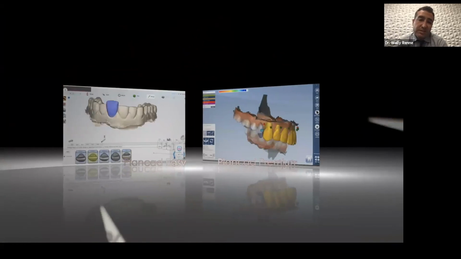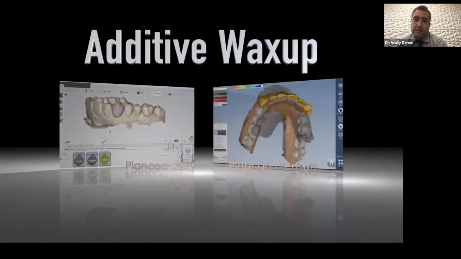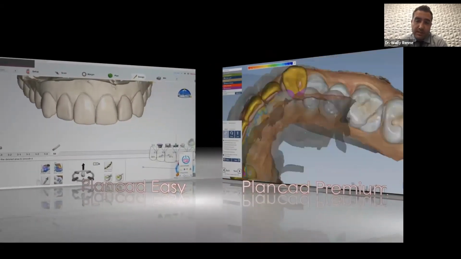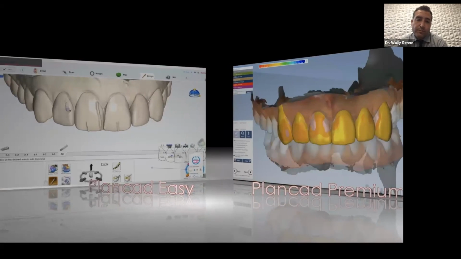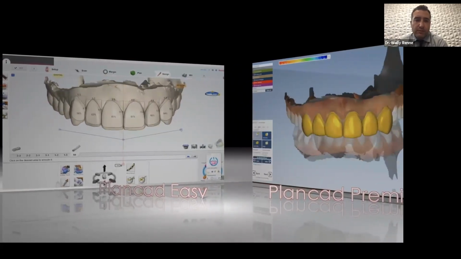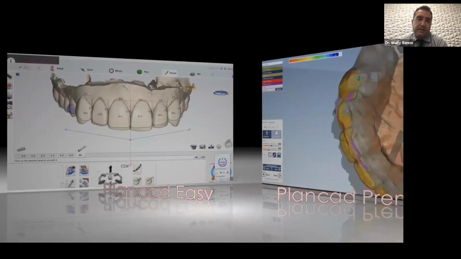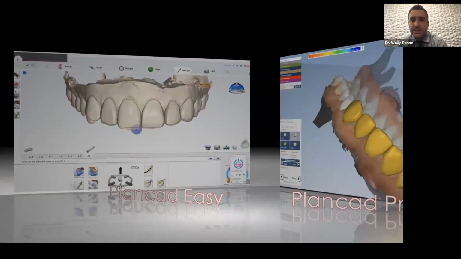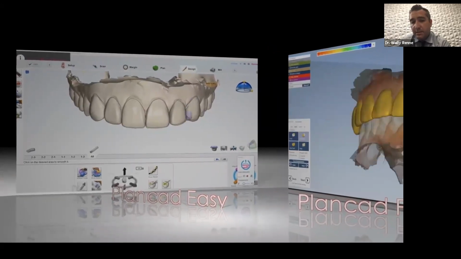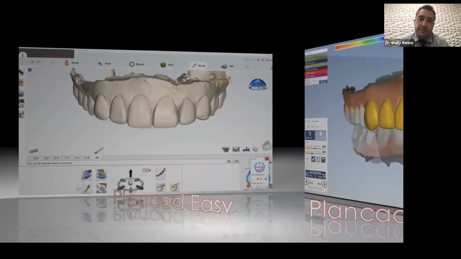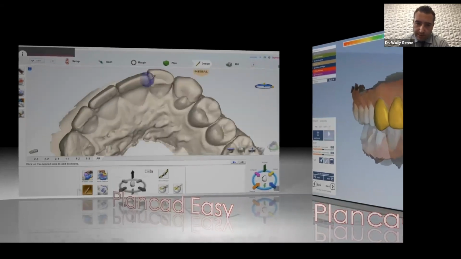And I'm going to sculpt it now in 3D. And you could decide to sculpt it in any software you want. So in this case, we're doing an additive wax up. So we're not reducing her teeth at all. We're bulking them out just a tiny bit, in some cases 0.3 of a millimeter. And we're using the silhouette from the two-dimensional smile design here in PlanCAD Easy, and we're matching the incisal edges to that, because when you design digitally like this, you lose all facial reference points. And so I really like the silhouette to be able to help guide my three-dimensional design.